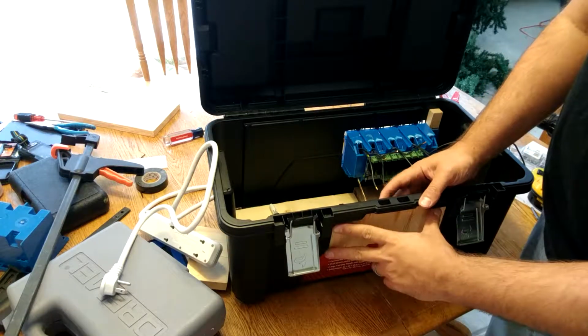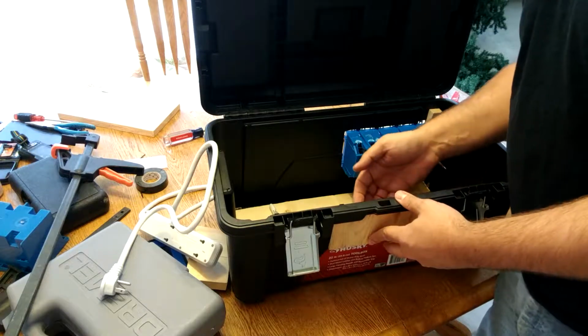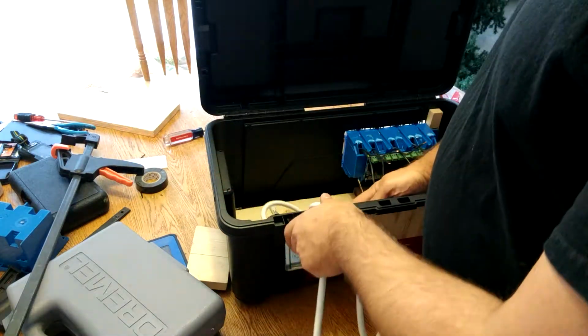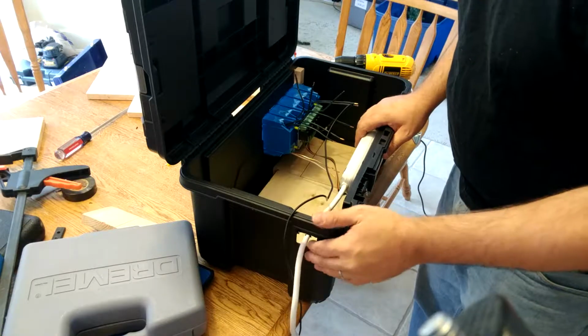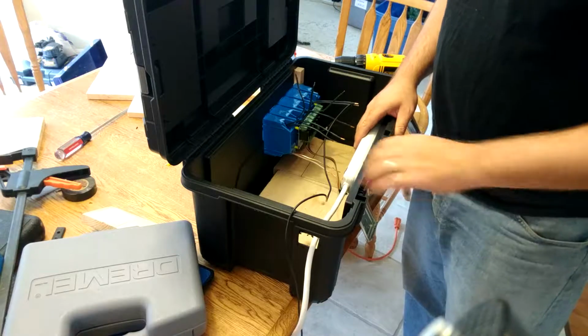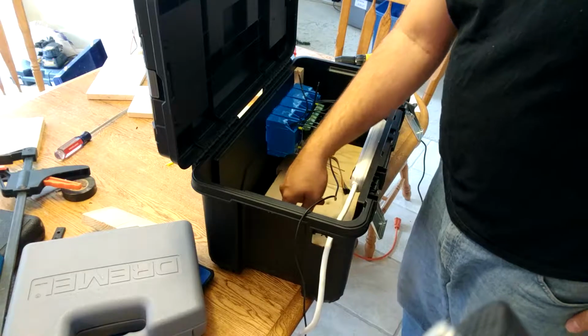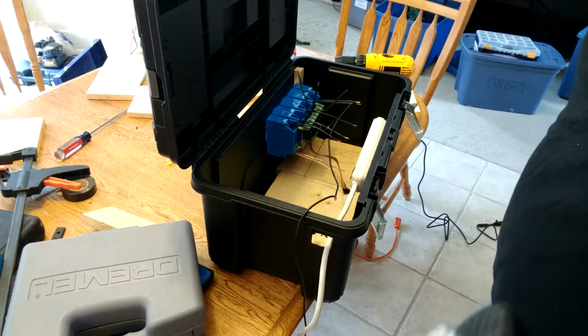So we've basically screwed a piece of wood here on the outside, and we're going to drill screws in that are sticking out just a little bit, so we can hook in and slide it on. That's what we will do next. Now that we've sawed a hole and we've secured the power strip to the side, and we drilled a hole here in the side, we're going to work on securing the wood to the bottom of the toolbox so we can mount the Pi.